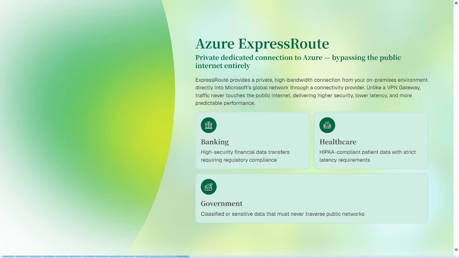Using ExpressRoute ensures fast and reliable access to patient records, consistent low latency, and a private connection that supports stringent security and compliance requirements. This helps deliver better patient care while protecting sensitive medical data.